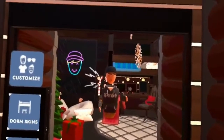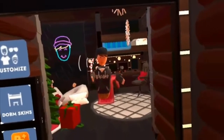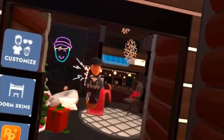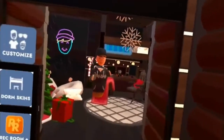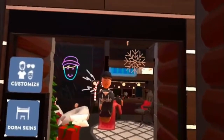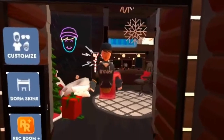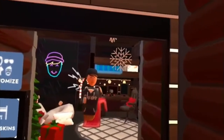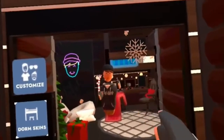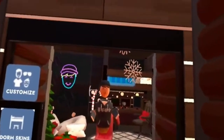When you record as well, you can choose to broadcast it to the Oculus app, and you can put it onto there, so you can save it on your phone, or I think you can save it on your computer as well. But if you want to just blast it away straight from your Oculus, it'll only let you send it to Facebook, which is quite annoying, because of course Facebook owns Oculus now. However, I have found a way that you can go on your browser, go to YouTube, and then you can upload files to YouTube from your Oculus, which I think is pretty cool. So that's another way of doing things if you want to do it like that.